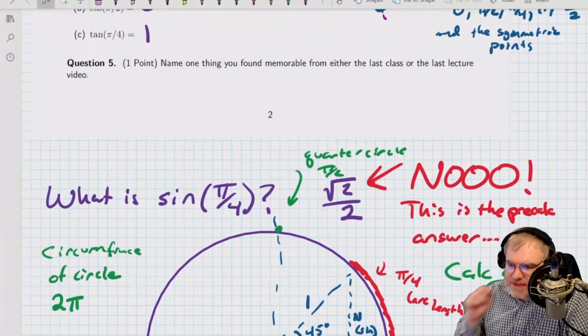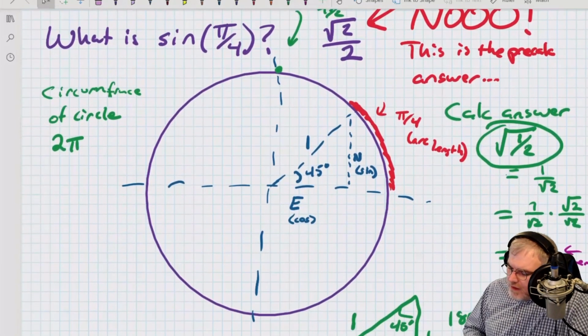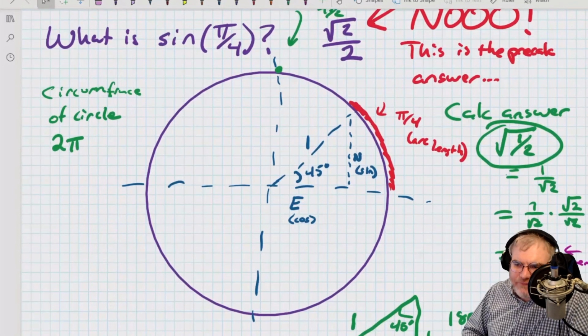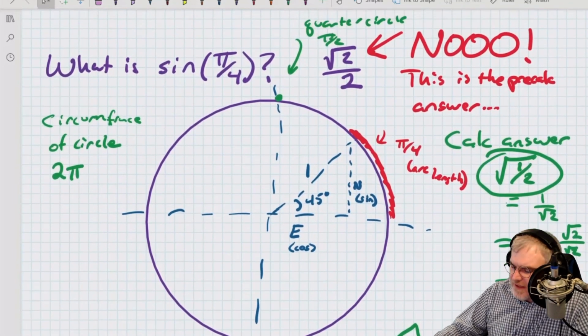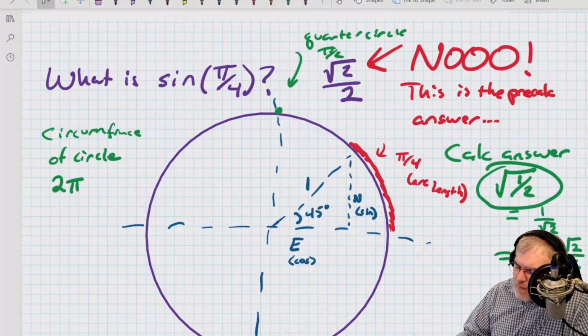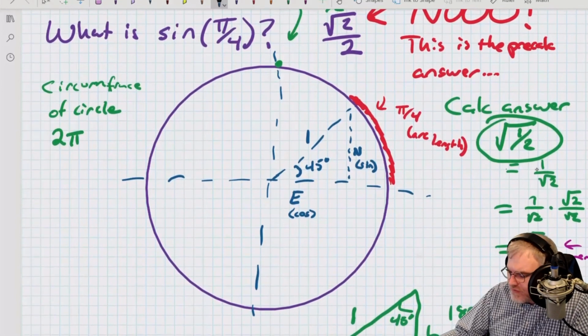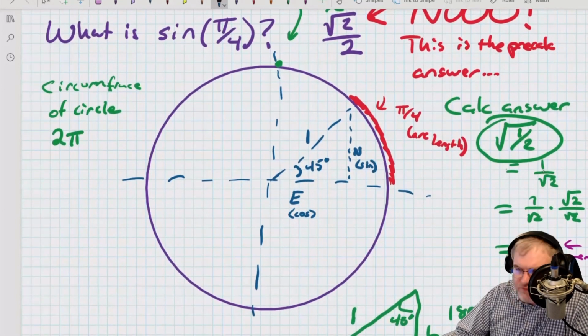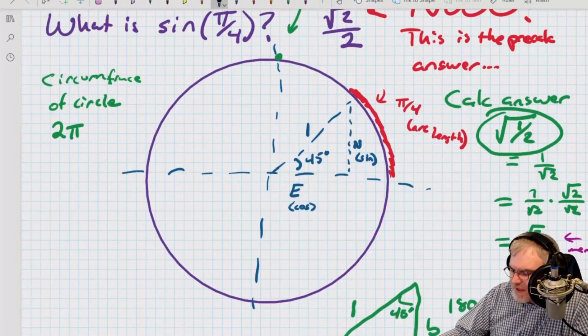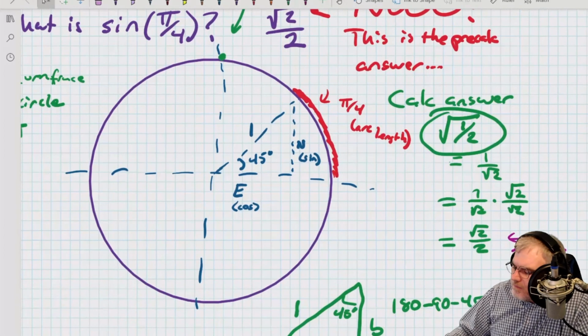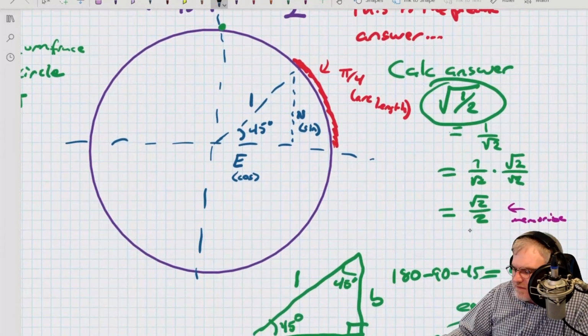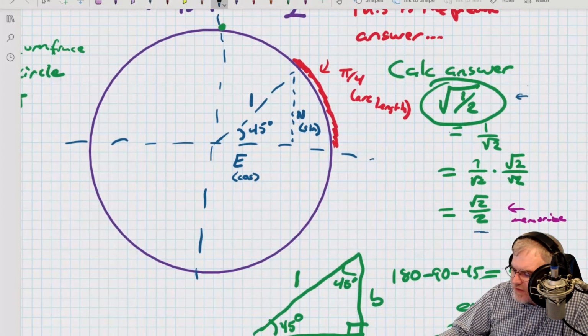The problem with this answer is it doesn't say where it comes from. It doesn't beg the question. The calc answer is the square root of 1/2. And the reason why this answer is better than this answer is because this begs the question, why is it square root of 1/2? Now, I can convert it, right? The square root of 1/2 equals 1 over the square root of 2, which is the same thing as 1 over the square root of 2 times 1. And 1 here is written as root 2 over root 2, which is the same thing as root 2 over 2, okay? But this is something that you memorize. This is something that you understand.